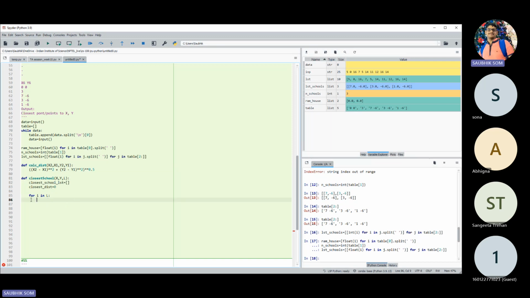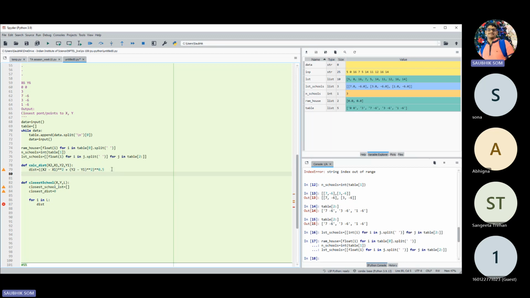For i in L, we'll calculate the distance. So distance is equal to this. We'll return the distance, correct? So basically what I am doing is running through this each time. I'm not going through this one; I'm just putting this in a different function. And whatever is my x1, x2, y2, y1, I'll just put here like this.